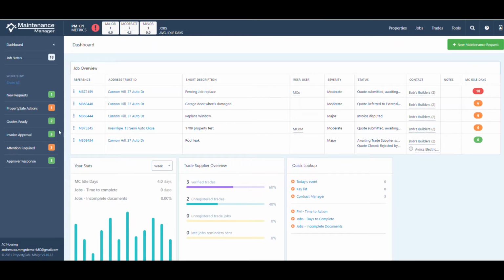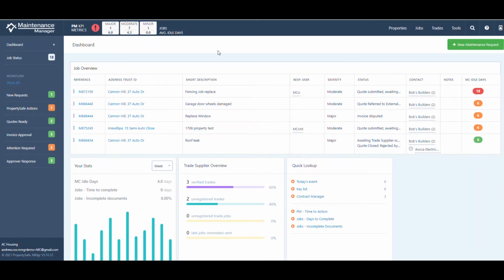We've got our workflow bar on the left-hand side here. Simply put, if there's a number in a box, the operator has something to do. If you do the task, the number disappears and it will come back into the workflow at a later date. If something jumps out of the workflow at any time, it'll pop into a bucket called attention required. That would be an example of a trade supplier not turning up to do a job on the day they said they'd do it, and it will pop back into attention required if they didn't let you know that it had been fixed via the simple technology we give them.